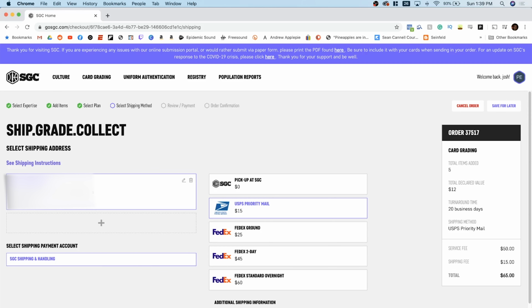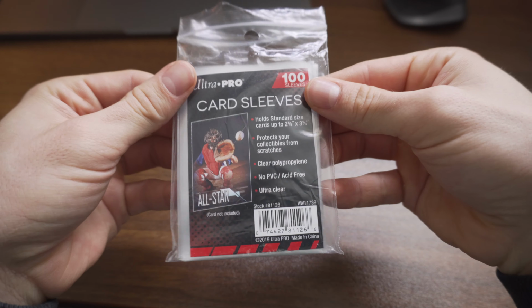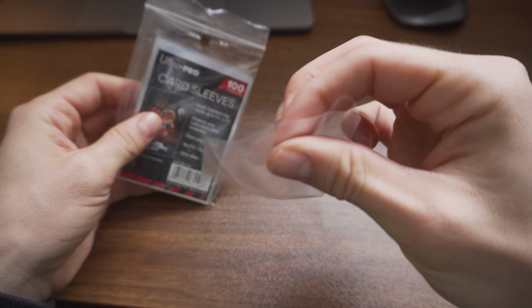Checking out. Boom, so then we're submitted, and what you have to do next is print the invoice, and then here's the address that you send them to. So the online part is done. Now I'll show you what you have to do to actually pack up the box.